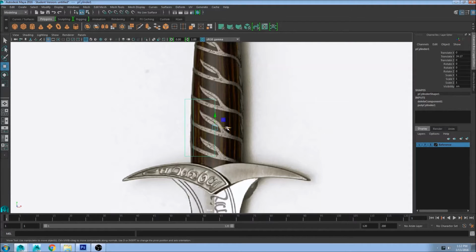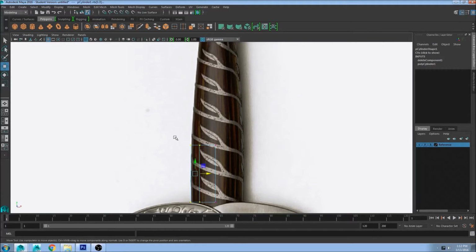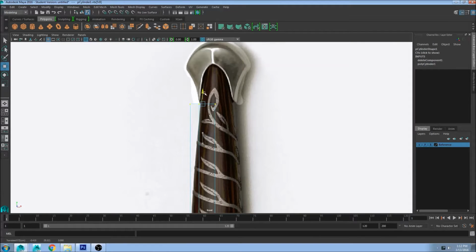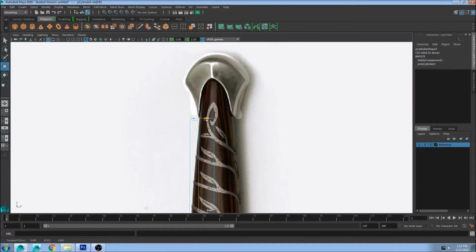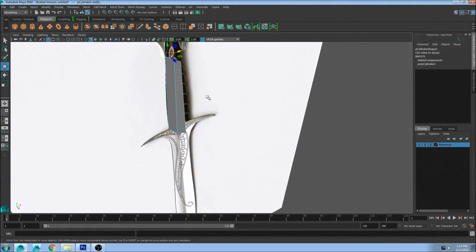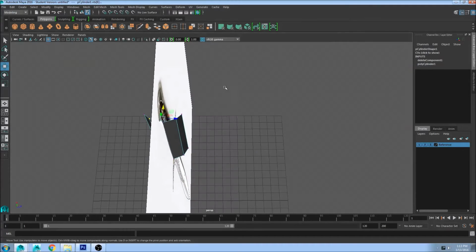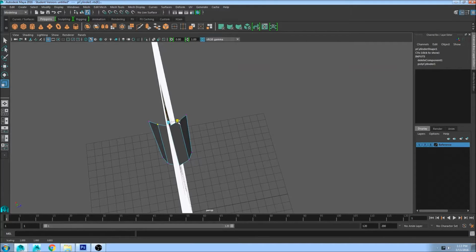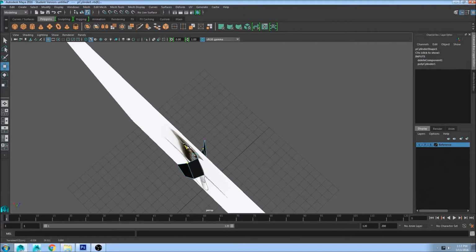So what we're going to do now, we're just going to bring this down here. You always want to be continually changing the shape of it as much as possible. Just drag this up. We should just stop it right here though. And bring these in. You have to play with it a bit. Jump to your other views every once in a while. You're going to realize that it might not be perfectly circular. So just go through and play with the shape.